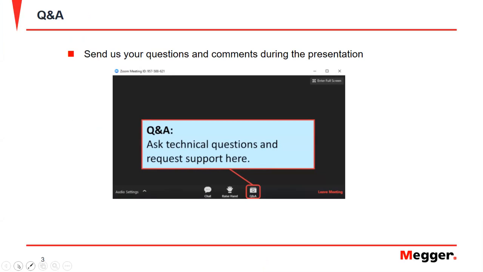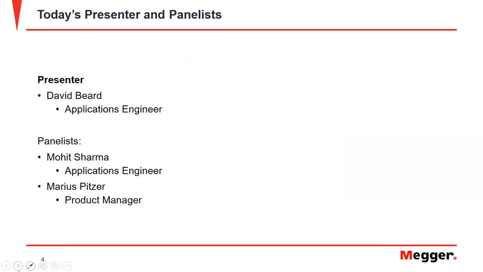Today, we will have two separate presentations with their own Q&A sessions, so please stick around after our first presentation concludes. Our presenter for the first segment today is David Beard, Relay Applications Engineer with our Technical Support Group. Also, to assist with the question and answer session, we will have three panelists joining us today. From our Protective Relay Department, Mohit Sharma, Applications Engineer, Marius Pitzer, Product Manager, and Sugosh Kuber, Applications Engineer. Okay, let's go ahead and get started. Thank you for joining us today, David.